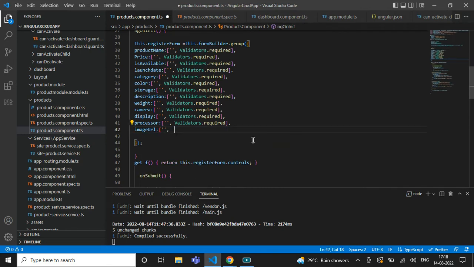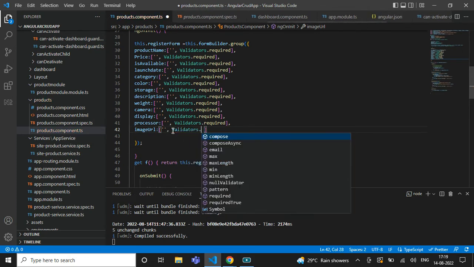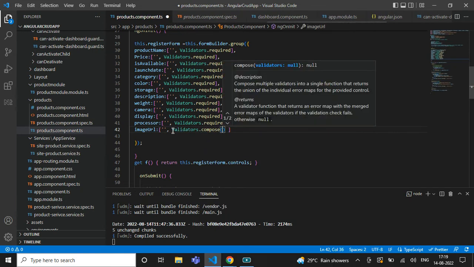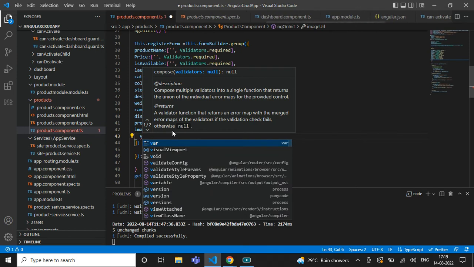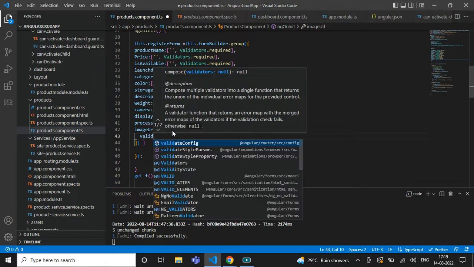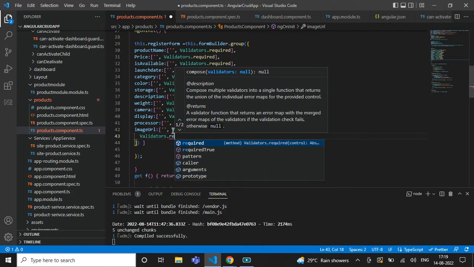Let me write a piece of code for you so that you can see how to apply the validators. Validators.compose, and this takes an array of the controls, Validators.required.